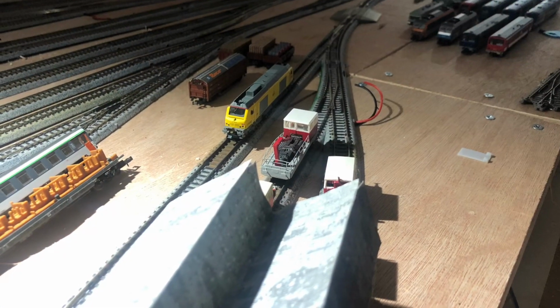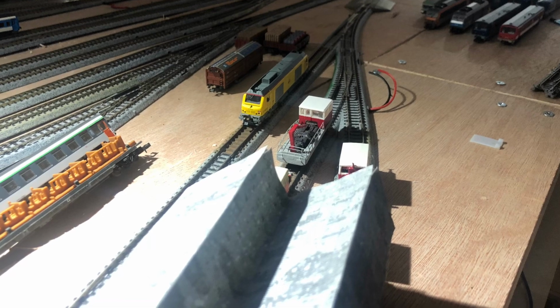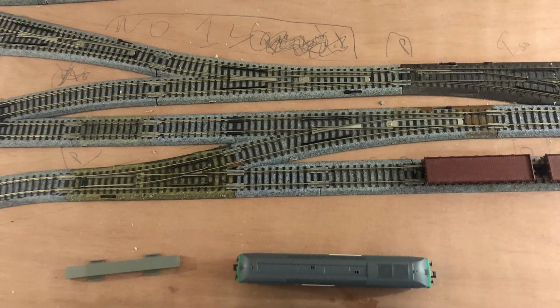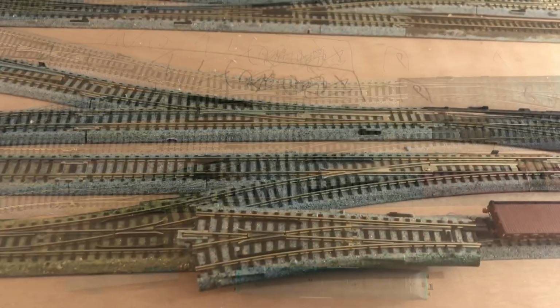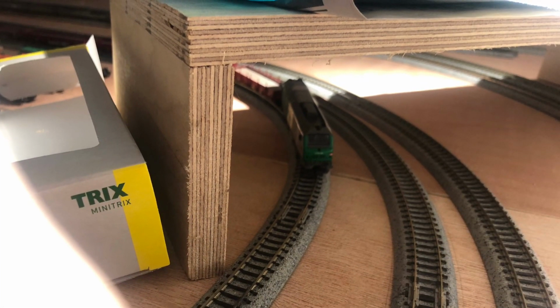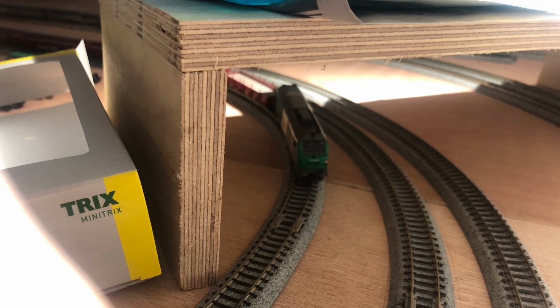The other addition is that I mentioned earlier about the maintenance building. I've actually added another siding on so that I can shunt longer trains in and out of these sidings, and the siding goes around the corner going out towards the Limoges Paris side of the layout.